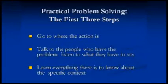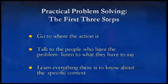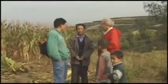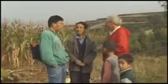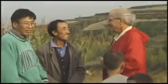The second step is: talk to the people who have the problem and actually listen to what they have to say. Many people who plan solutions to social problems really aren't familiar with the people they're planning for. Only a small proportion actually talk to the people with the problem. And then when you do talk to them, there's one other step that is often left out — you have to actually listen to what they say. Quite often what they tell you is what you don't want to hear, so it's very hard to really listen.